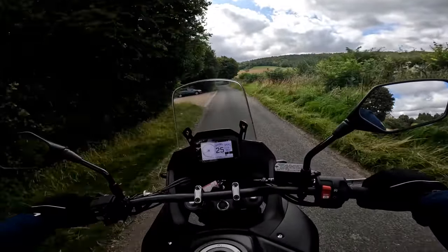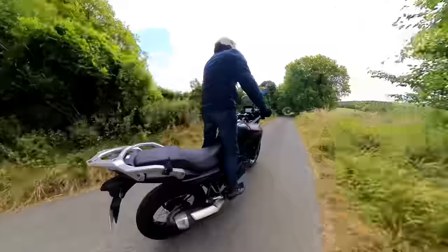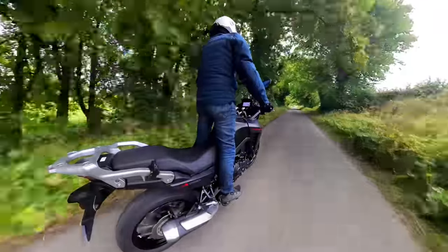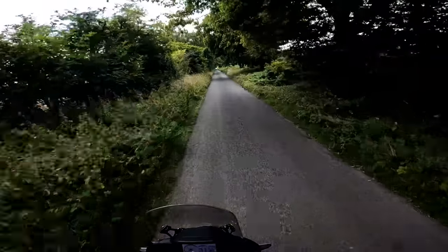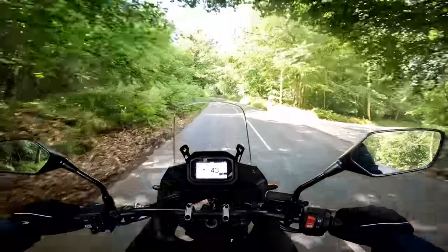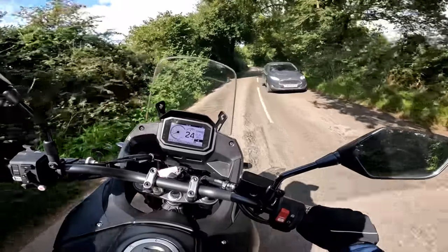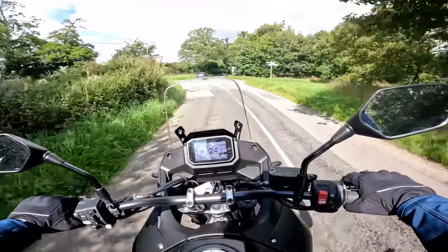I said I'm not going to do any off-road on this video because of my dodgy shoulders. But I do feel I should at least stand up on the Transalp, just to see what the balance is like. And I have to say, it feels great. This nice wide tank is nice and easy to grip between the knees, and your weight automatically kind of falls forward. At my 5'8" with 32-inch legs, the handlebars feel right in the right spot. The handlebars are on some quite big handlebar risers, but standing up on here works an absolute treat. One thing that struck me when it rolled off the van is that it is quite a big vehicle. Considering it's a mid-size adventure bike, it's actually pretty large and pretty tall - I found it quite hard to move around the driveway. A little bit ponderous, which I was surprised by.